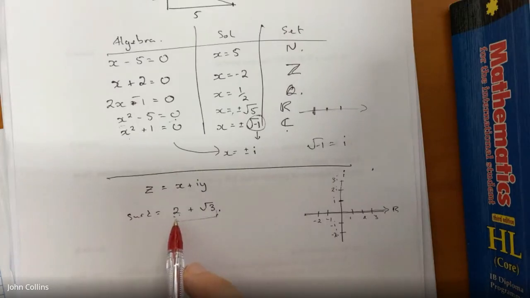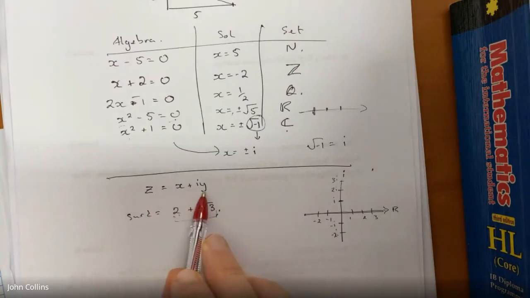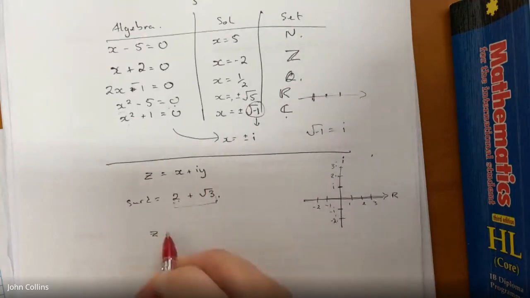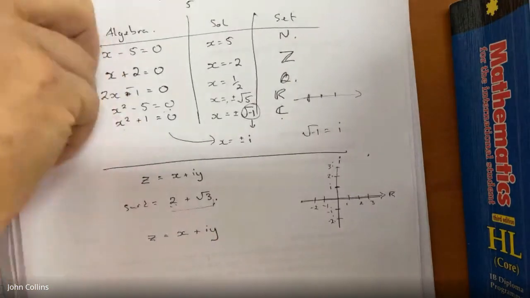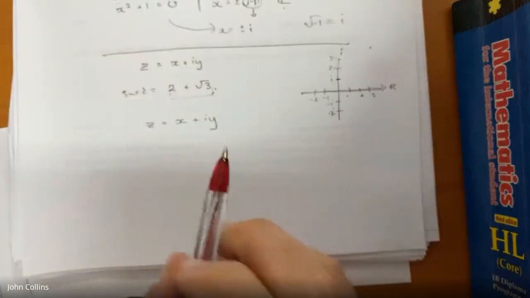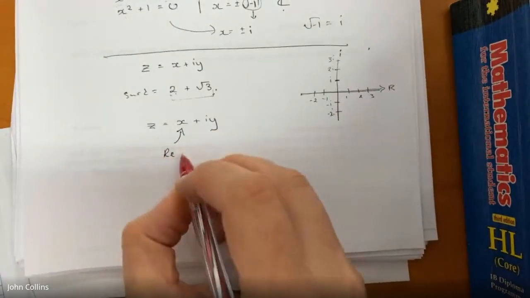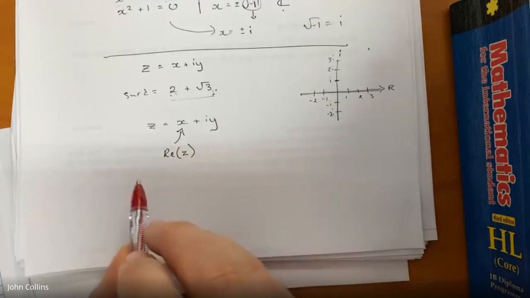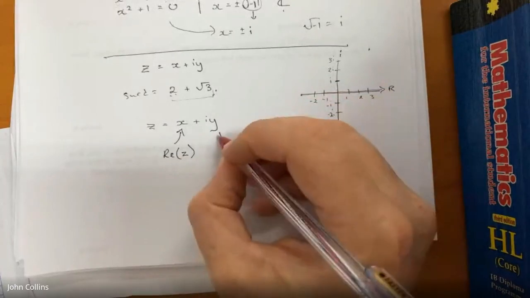It's a bit like, can you add an x and a y? No, it is just x plus y. It's not anything more than that. So this is our standard form of a complex number. Let's rewrite it down here. Now, this x part is the real part of the complex number. The real part of z, so you sometimes use Re(z) for short. And the y part is then the imaginary part.